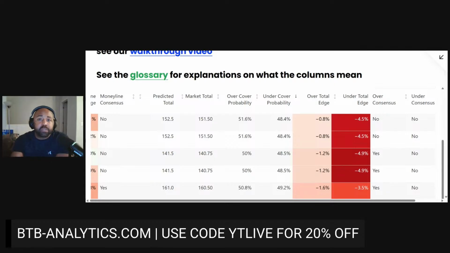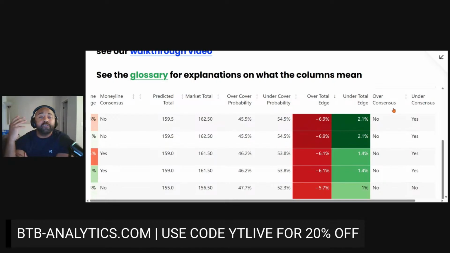I can tell you just from personal experience, we're seeing a ton of CLV by betting the night before. But yeah, you definitely can see some of these things go from no edge to positive edge, and positive edge to no edge, and that would be a good thing because it means you got CLV. You were on the right side. There is definitely a thin line between trying to chase things at close, but that's just our general guidance. But again, this tool is for you. It's for you to use it however you want in terms of your betting. You can be as aggressive as you want.